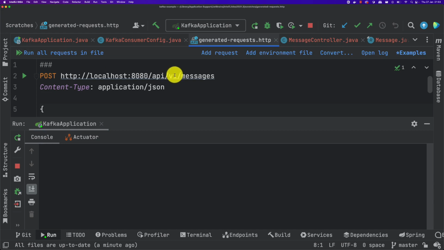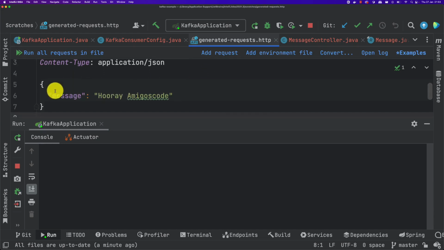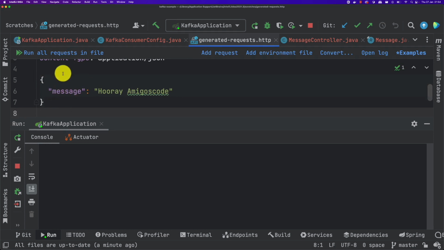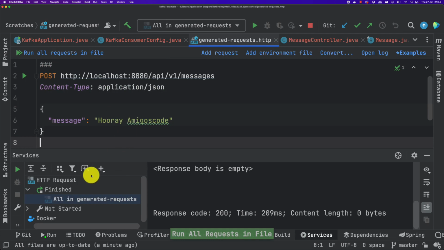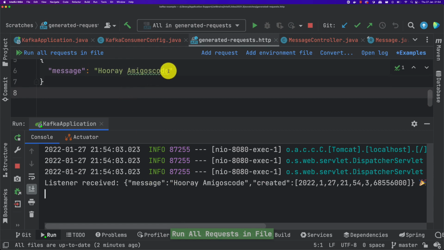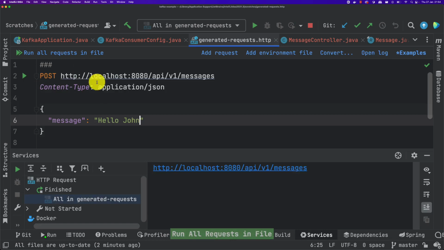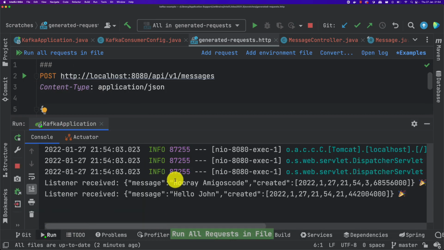HTTP localhost API v1 messages, and this is the payload, which is the entire object. If I say run, and now let me go back to run again, this is our message. If I say hello John, for example, and send, go to run, you can see that this is working. Now this is not quite there yet.